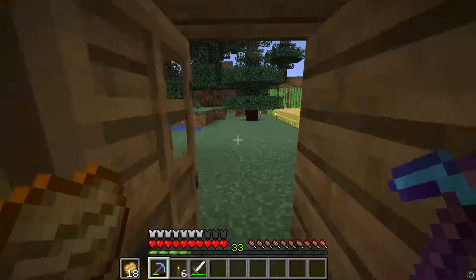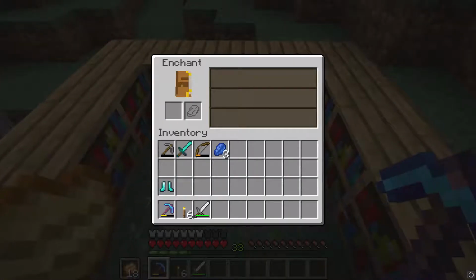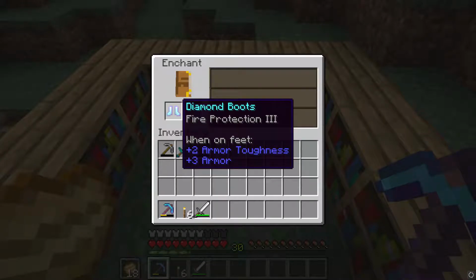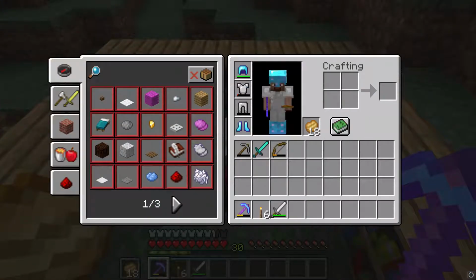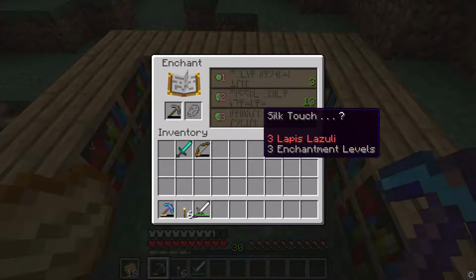But yeah, my point there, sorry, was that if I had the fire protection boots or any fire protection armor, the damage that I sustained would have been much less. So, why do we keep getting so unlucky? That's terrible again. Well, I mean, it's not terrible, but can't they afford to give us at least protection 3 or protection 4 or unbreaking 3, something along those lines? Anyway, let's jump into the next.